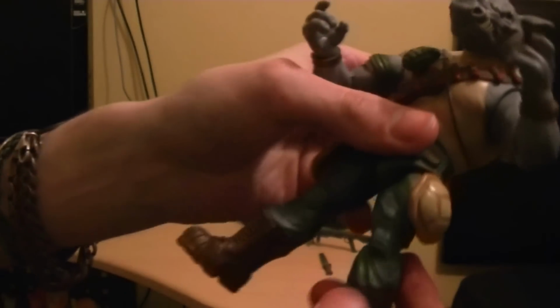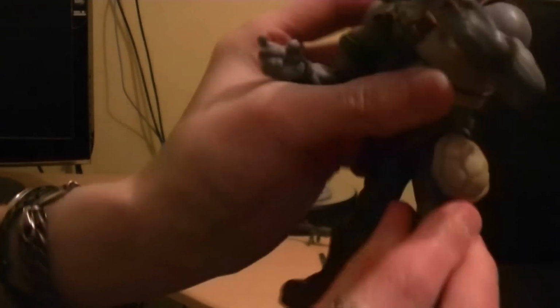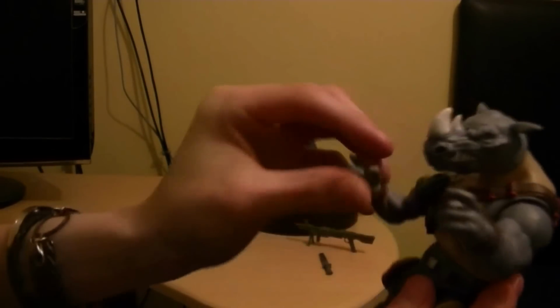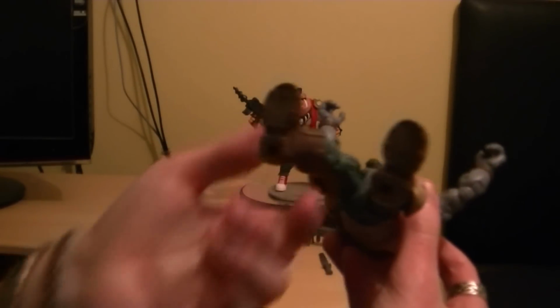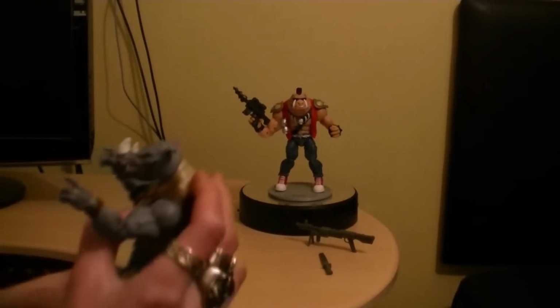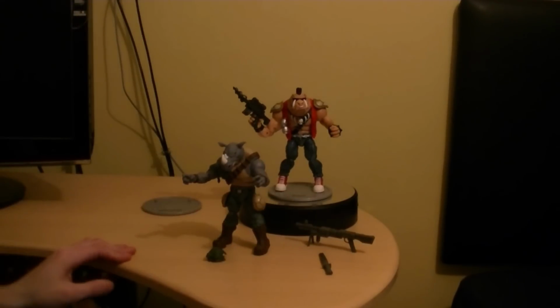I've heard at some point these are switched around. Mine looks fine at the moment. Yeah, mine looks fine. Also a boot cut there going on. No toe articulation like the turtles and no finger articulation. But nicely sculpted trigger fingers. Very good indeed. He also does have the peg holes in the feet for the stand. Let me get a good look at that if you can. It does stand up when you get him to stand.